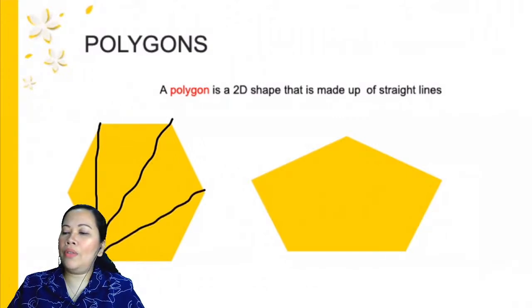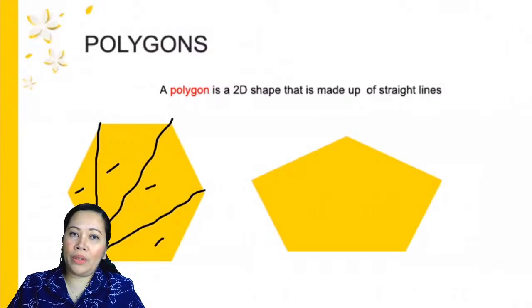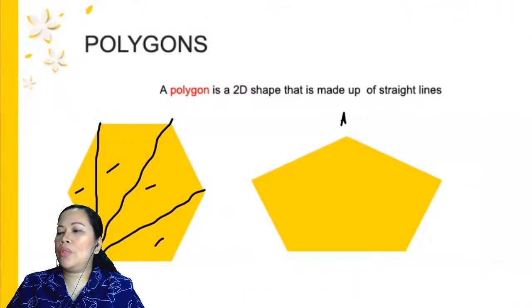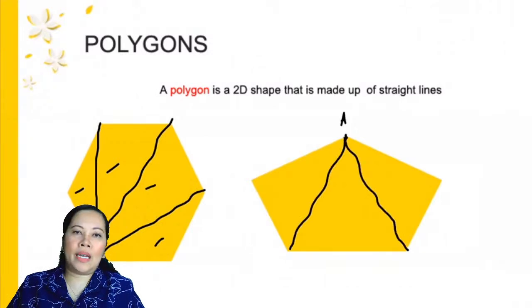Okay, you cannot have this as a diagonal because it's a consecutive vertex. All right, so in this case, for this type of polygon, you have 1, 2, 3, 4 triangles formed by your diagonals. If you have another polygon, let's say this polygon, we will name them later. Let's say I choose this vertex. So the non-consecutive vertex for A would be on the other side, and then the other side.